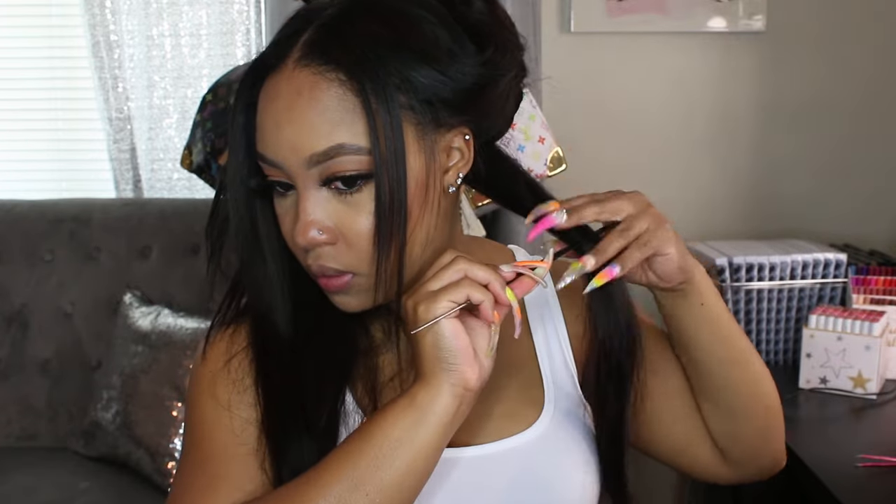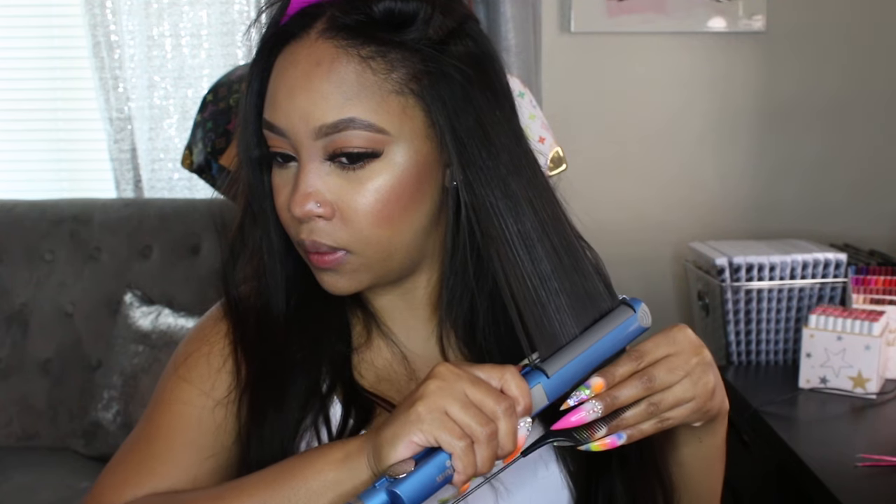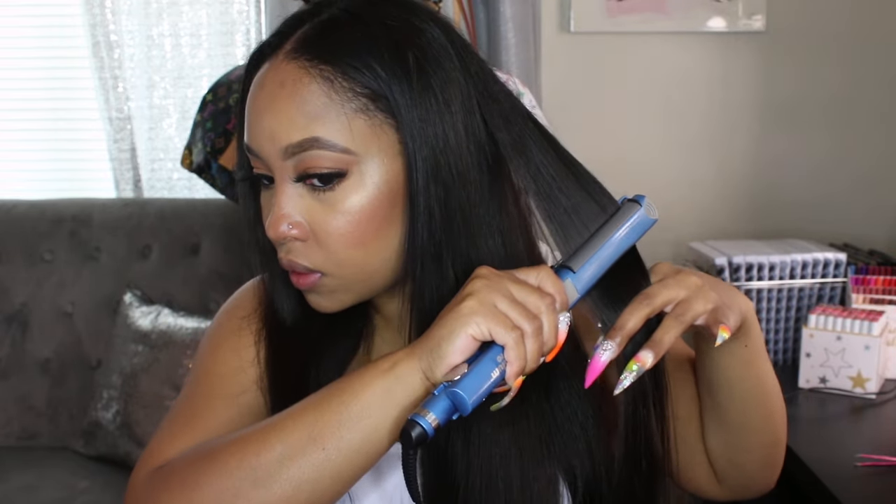I need to go in and flat iron the hair — I probably should have done this before putting it on if I didn't want to add extra heat. I did a quick pass, not with the flat iron turned all the way up, so I'm not giving my hair too much heat. Near my actual hair I went faster, and on the ends of the clip-ins I slowed down. I'm grabbing my hair and the clip-ins at the same time — if you only want to flat iron the clip-ins, do it while they're not on your head.